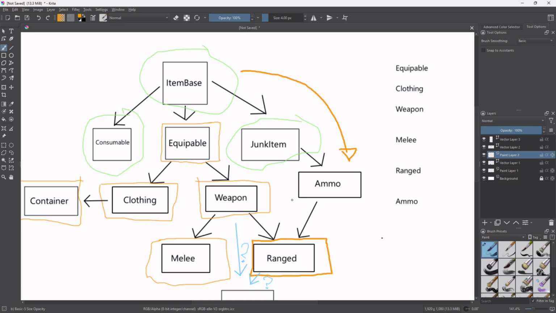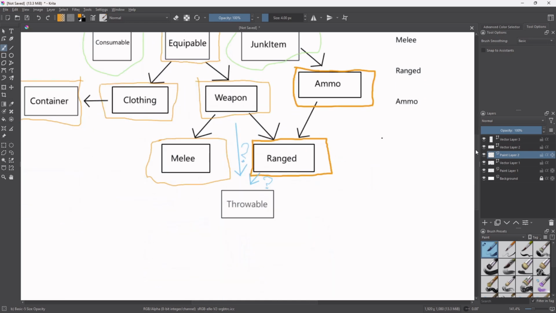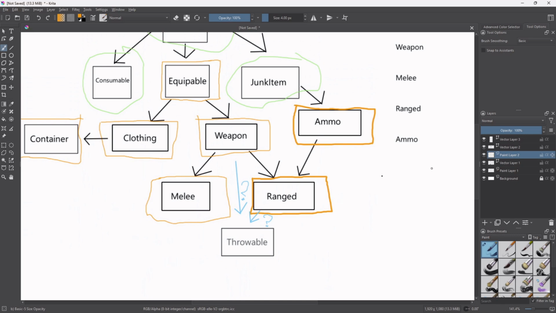I don't know what you would use melted lead for, but anyways, because of that, I made the decision to have a derived class of the junk item for the ammunition, which is obviously something that the ranged weapons require.